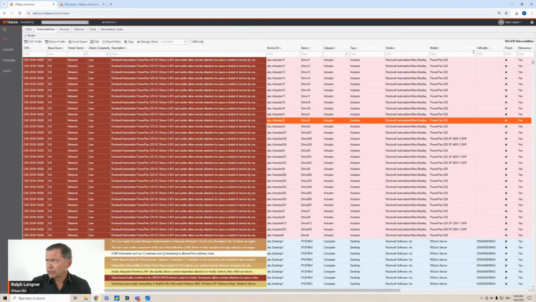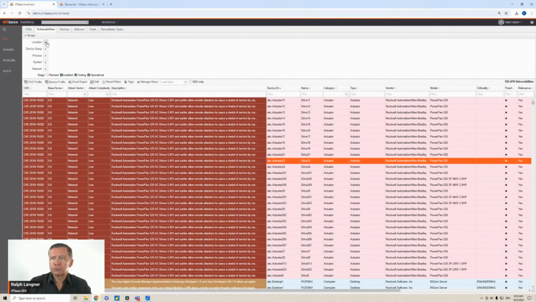And the other thing that you can do with this table, you can apply dozens of filters. Let's just stick with the drives or with any automation device here. So if you think a step ahead, meaning you think about remediation, then it's certainly clear that firmware updates for those automation devices must be applied locally by local staff. That is not something that the OT security manager in HQ could do remotely. So in that interest, what you would probably do is limit the scope to specific locations.